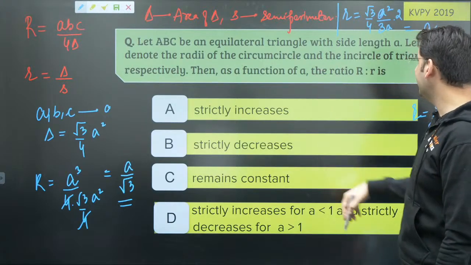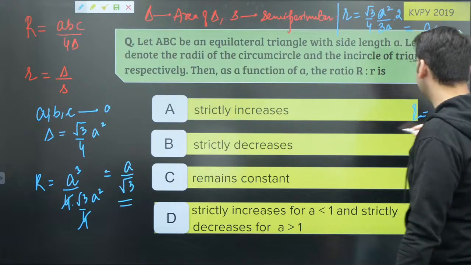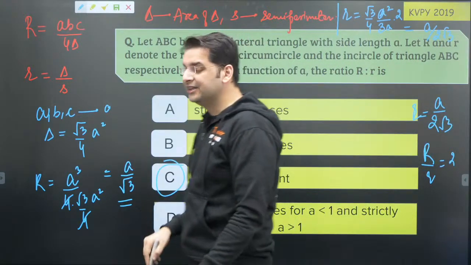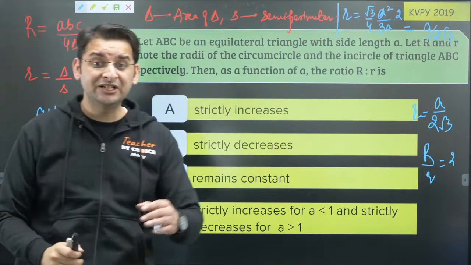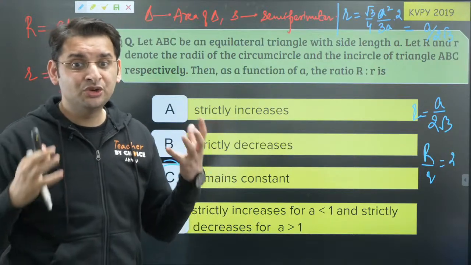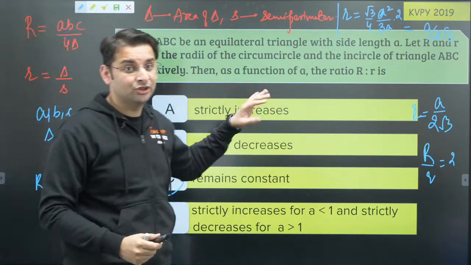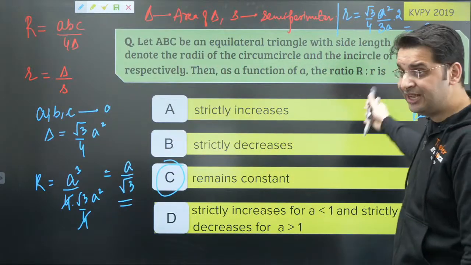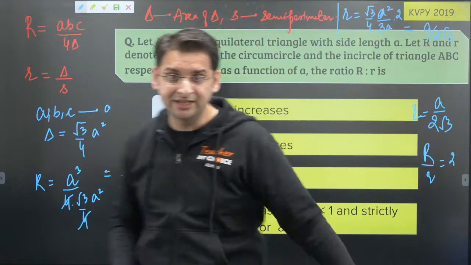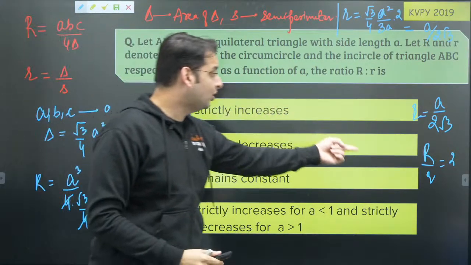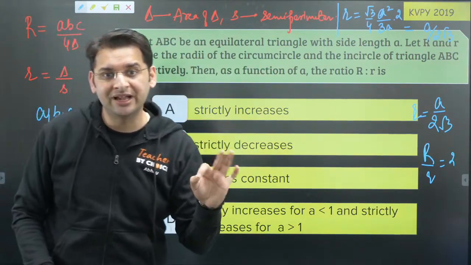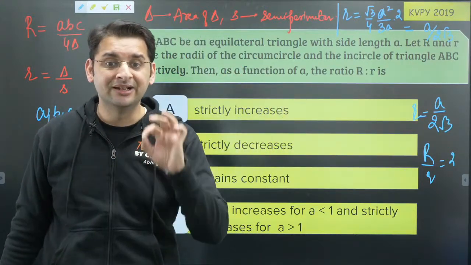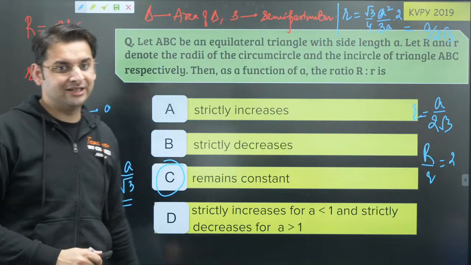And if we look at R/r, children, capital R by small r, the value comes directly as 2, which is a constant. And this is something one should always remember. This is strictly for class 11th. If you are in class 9th or 10th, this will be beneficial when you get into class 11th. But for class 11th, IIT JEE and KVPY, this is a very important thing. So capital R by small r is 2. For an equilateral triangle, capital R is always 2 times r. This is something you should always remember. Okay?